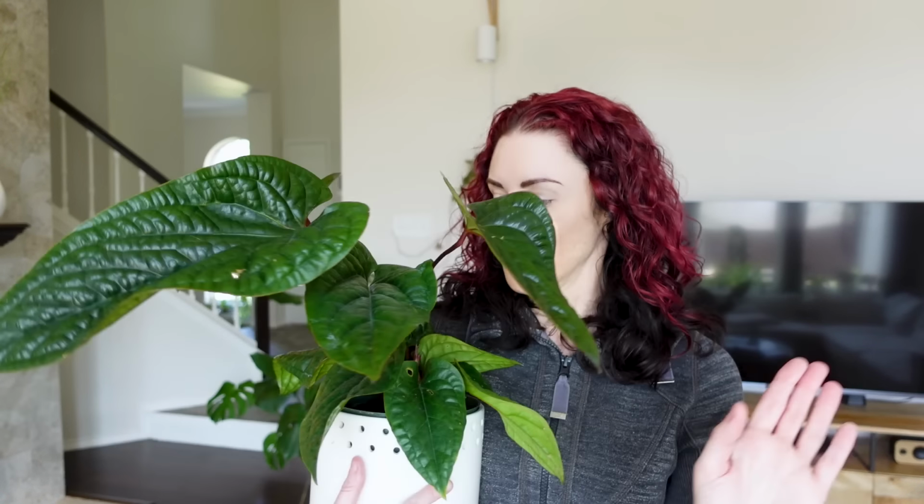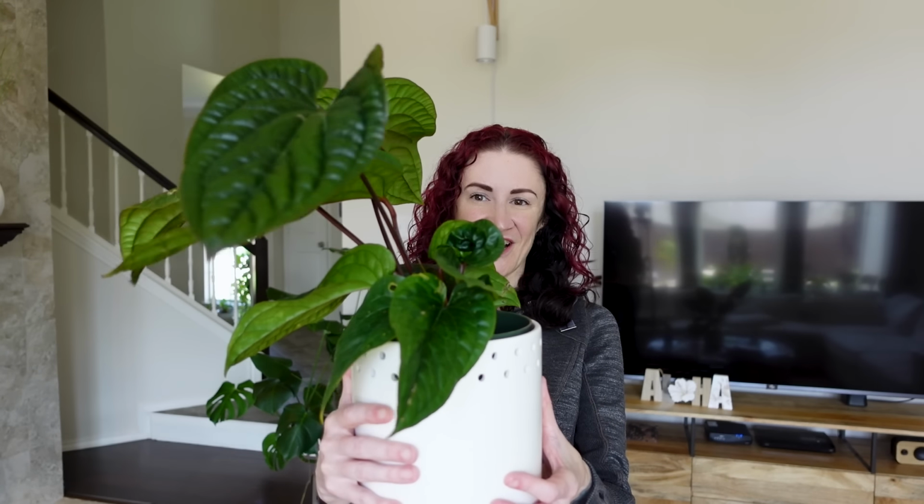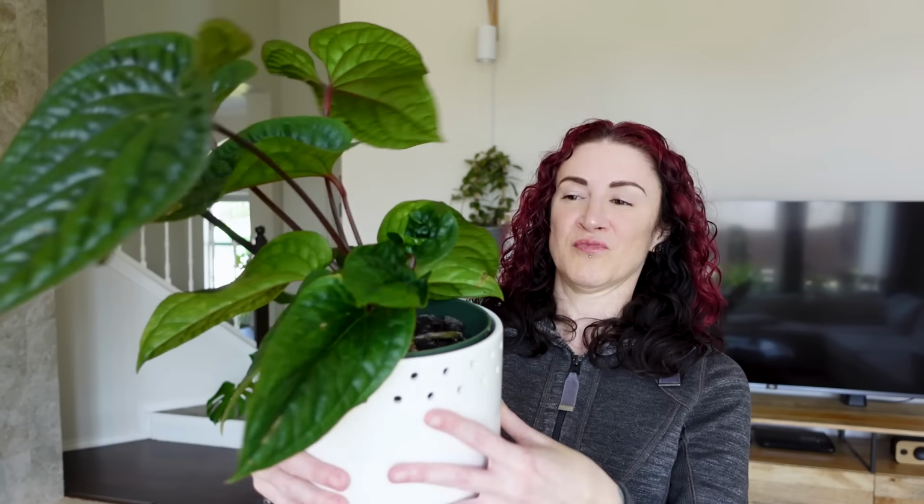But yeah, it's not a horrible level of light, but I can tell it's not quite enough because the plant has just leaned itself all the way over this direction so that it could stretch towards the window more. And in case you guys don't know, at least in my experience, anthuriums will really stretch for the light. I'm looking at one in my kitchen right now that is just reaching like mad, even though it's right next to both a glass door and windows. So you would think it would be enough light, but no, that one stretches big time. So once I get this somewhere a little bit brighter, it should kind of balance out.